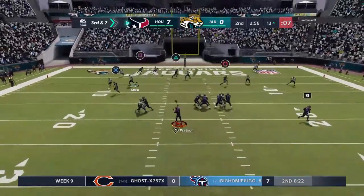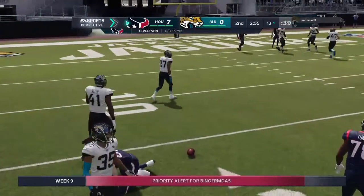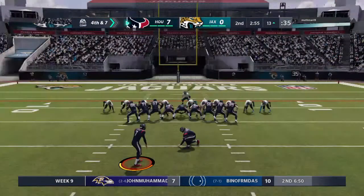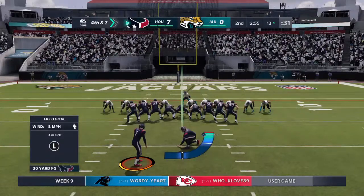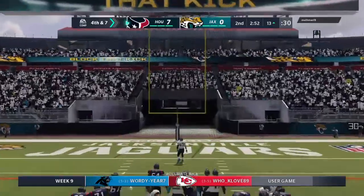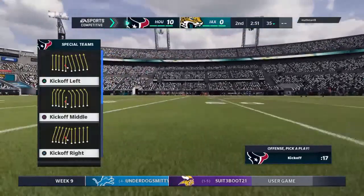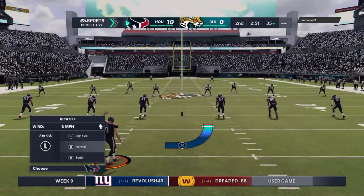From the gun, here's Watson. And that's going to be incomplete. The contact there enough to jar that ball free, and it brings up fourth down. And that's one of those plays where it's hard to keep two eyes on the football when you know the contact's coming, let alone getting two hands around it, hugging it to your body, and absorbing the hit. Even for those big tight ends who you would think could absorb that contact. So the drive stalls out inside the 15-yard line, but they do get 3.